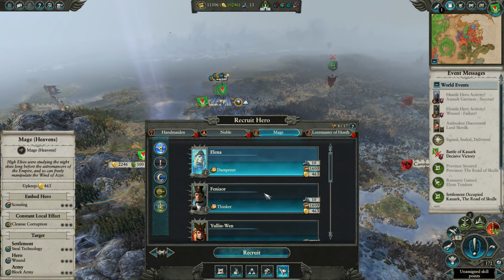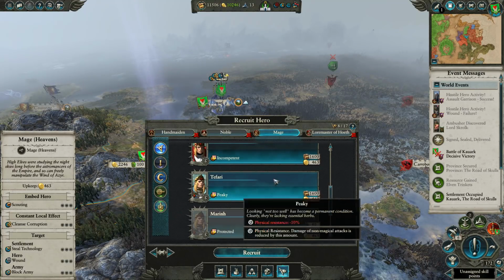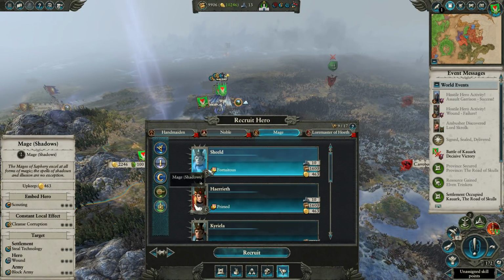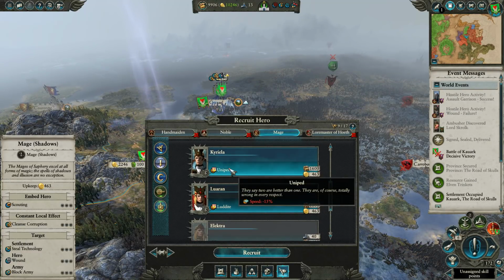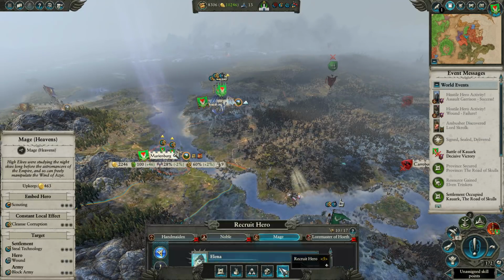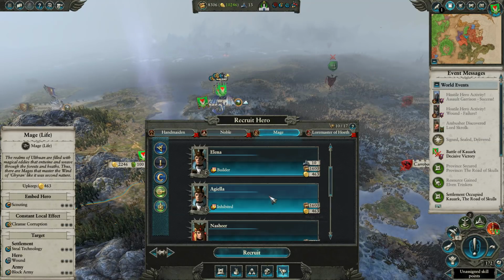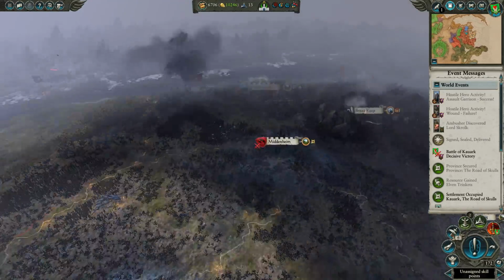In fact, our traditions make us strong. Good to know. I mean, let's get a bunch of weak mages. Unipped. They say 2 are better than 1. They are, of course, totally wrong in every respect. And Luddites. Let's get Luran. We're going to get a fellowship of shitty mages. And they're going to go looking for... yep. Good. You're all rubbish. You're all going to go looking for Archaon.